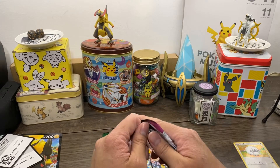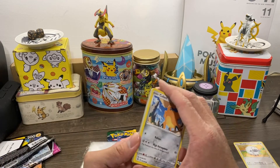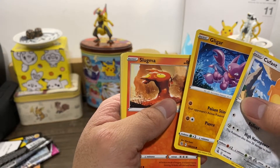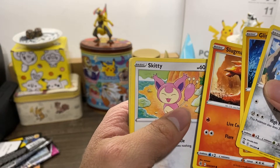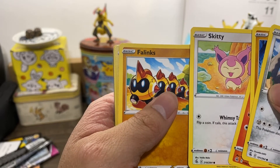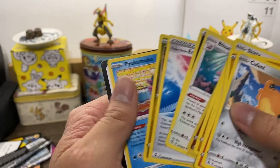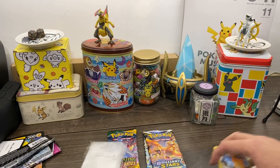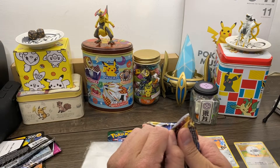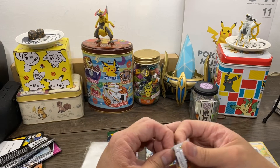Fusion Strike into Brilliant Stars — without further ado, let's crack in. First off, as usual, I'll go in the order of my least preferred to my most preferred. Gligar, Slugma, Skitty — hold on. I thought this was textured but I got scammed. It's alright though — Fusion Strike's not the star of the show.